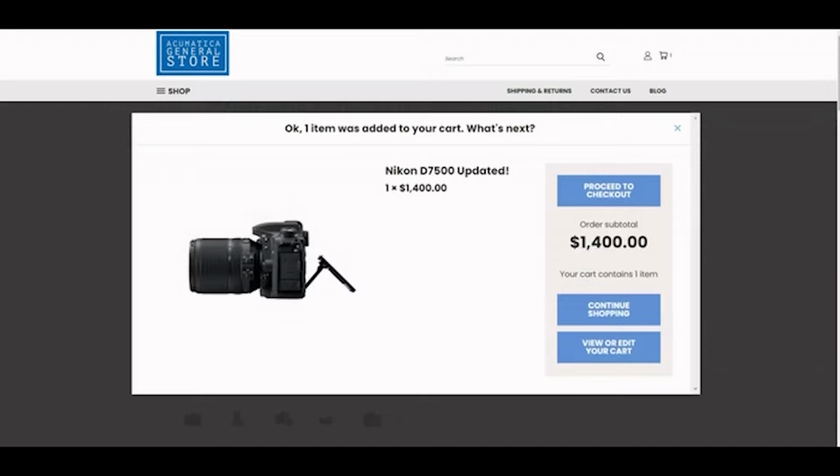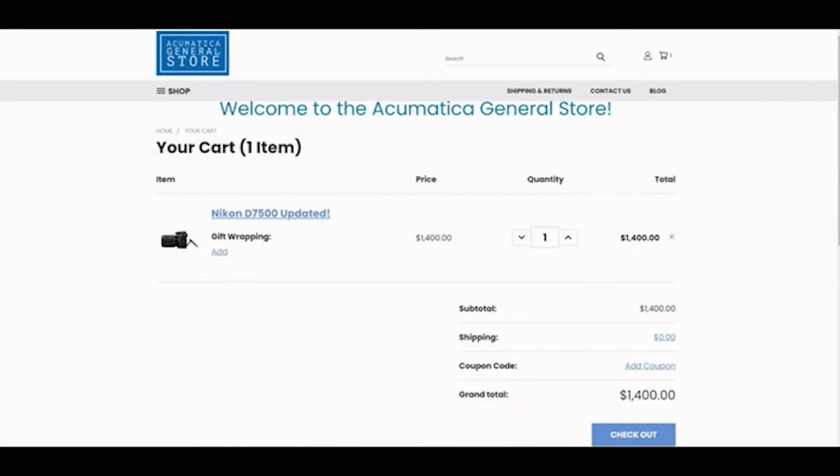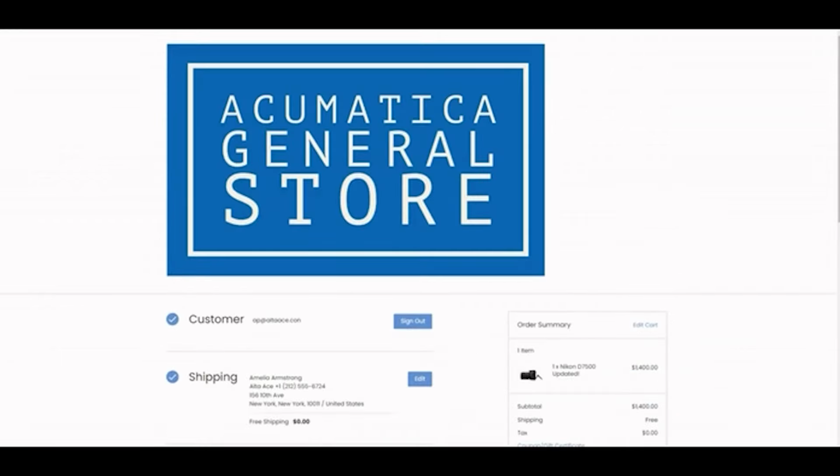We'll buy that camera we were just looking at. In this case, we are buying just one, but we do support quantity price breaks as well as customer and customer type pricing, depending on the e-commerce storefront. I am already logged in as a customer, but we do support anonymous purchasing, where the customer is providing an email and shipping address but not logging on.